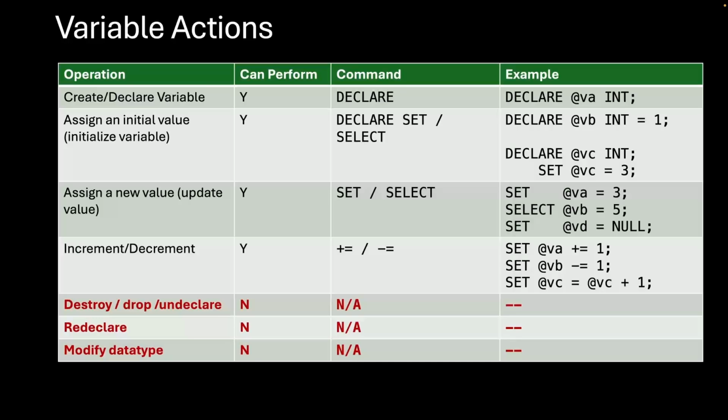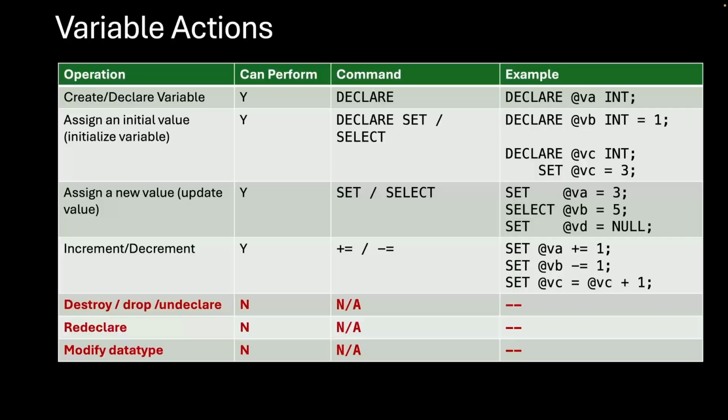All right, now here are different actions that you can take on your variables, all right? It's a little different than with tables and stuff, but obviously you can create and declare your variable. We just talked about that, right? You can assign it an initial value by initializing it. Yep, we talked about that. You can assign it a new value, or in other words, updating the value, right? You can, through doing that set statement, or you can do select, which is done very similarly to that set statement, right? You can see there on the screen in the second example, select @v = 5, right? It's just in place of the set statement, okay?